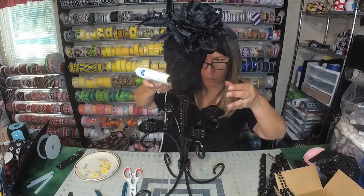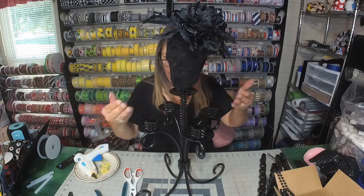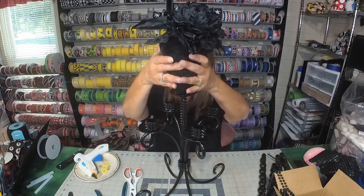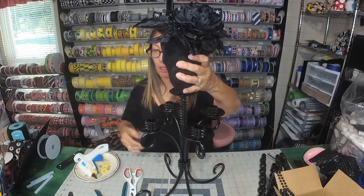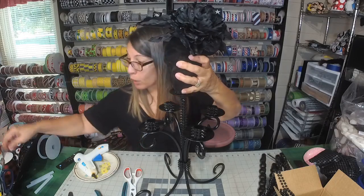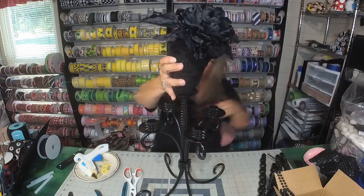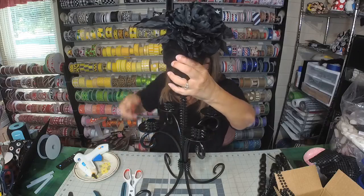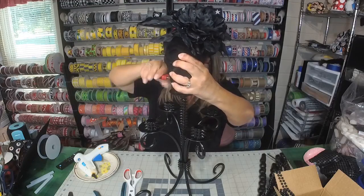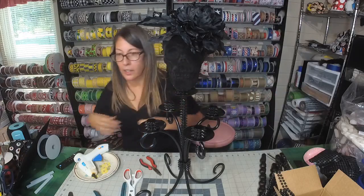So let me just add a little more glue. Now I'm hoping I will still be able to get this off, even if I have to take it off with the styrofoam piece attached, I'll be okay with that. If not, I'll get it off one way or the other. Trust me. Let me grab these needle nose and see if I can get that in there a little bit more. All right, I think we're golden, y'all.